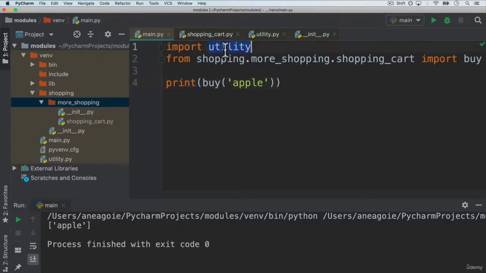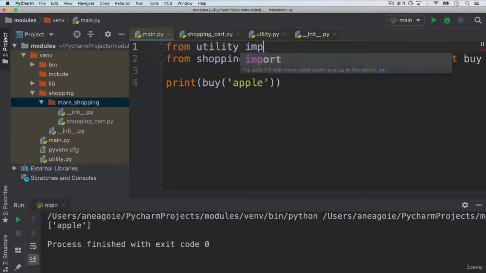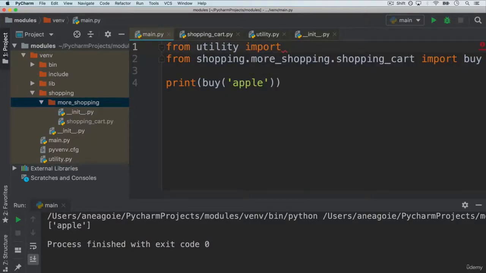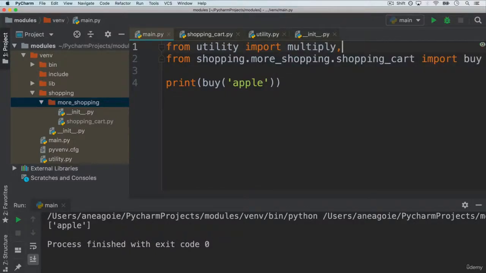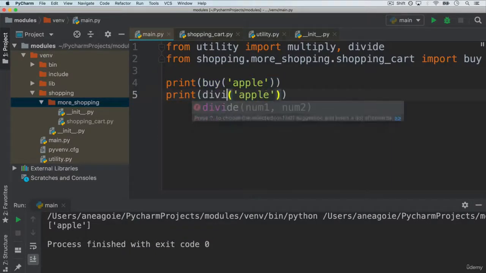And we can do this with utility as well. I can say from utility, import and actually import the two functions. So that is multiply, and if we want another function, we can just add a comma and say divide. So now we can print buy apple as well as divide.